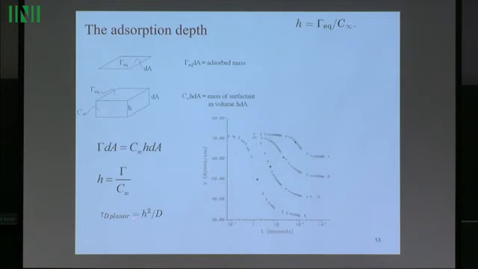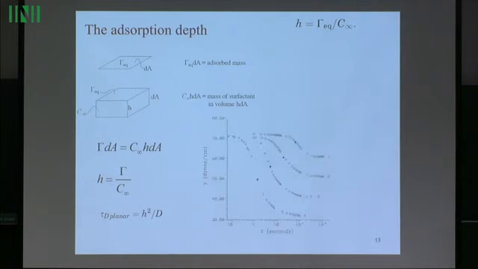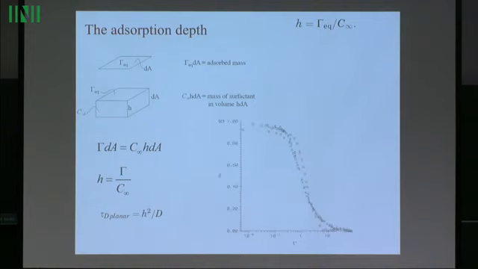If we have curved layers, then it becomes slightly more complex. One of these length scales becomes the radius of the droplet, for example. But for a planar system, we can define this diffusion timescale. And if I scale, for example, surface tension relaxation versus time, let me go back one. So if I take, for example, surface tension versus time, and I rescale that time scale with the diffusion time scale, I can collapse these layers significantly.